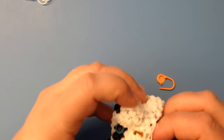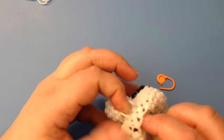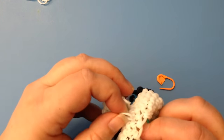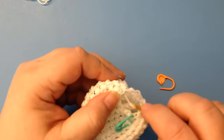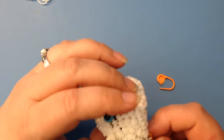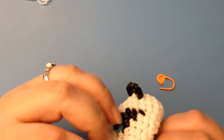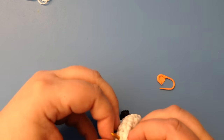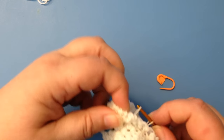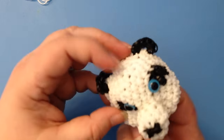Maybe I'll put it here. See how that one feels. I'm still holding on to it. When I said keep it on your hook, I meant it. Let's see how that feels over there. And this one maybe over here. Let's see. Let's put it through. Let's see how I feel about that.